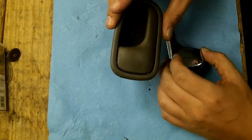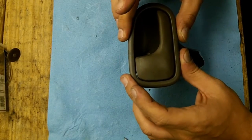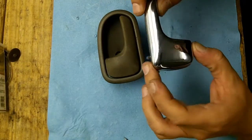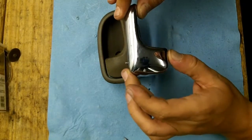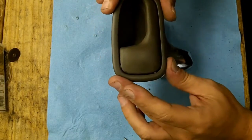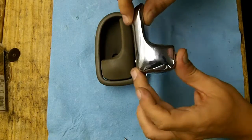Even though the 626 and the MX6 are very similar between the 4th gen and the 2nd gen, when it comes to the door handles, the Mazda MX6 has more in common with the 5th gen 626 that has the separate lock. But here we will be dealing with the 626 full handle and the Protege full chrome handle.